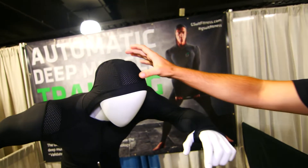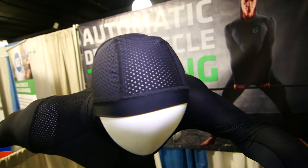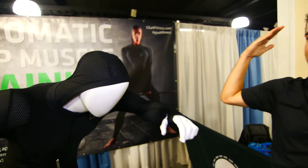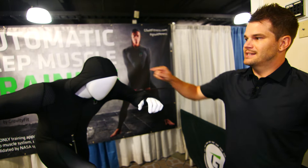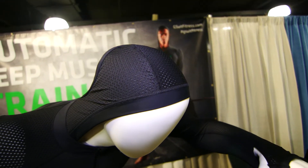Looking at the hood — last detail — we did a three-piece hood here. That's going to let it sit and balance on your head. When you're putting that pressure on your neck, you want to make sure it's balanced so it's getting the right type of load. A lot of times you'll see a two-piece hood, which has a seam right in the middle — that's going to give you a little bit of balance issues.